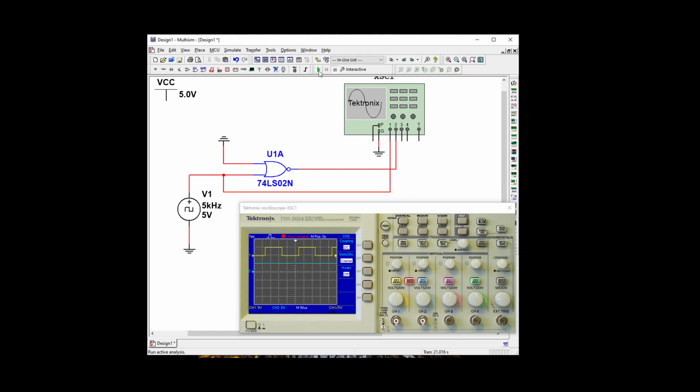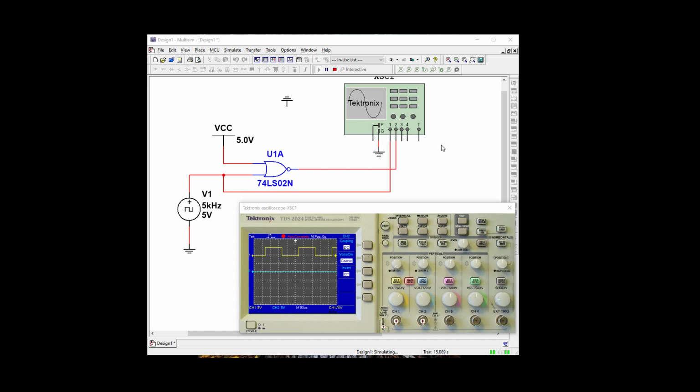So let's go ahead and start the simulation. And let's go to run stop and do single. And we see again, when we put a ground on it, we're getting an inverted signal out. Okay, so that's the typical output of a NOR gate.